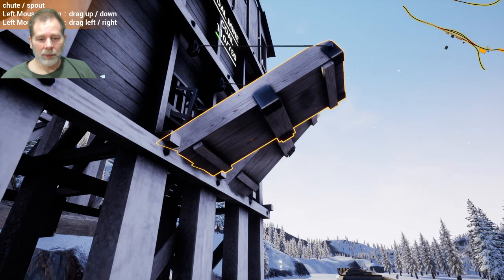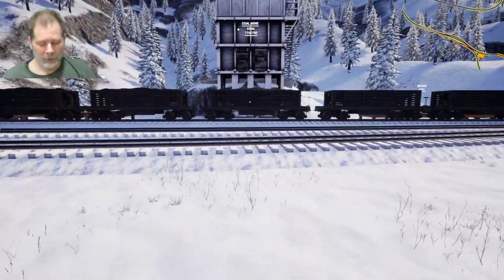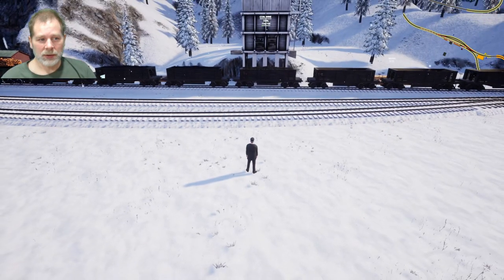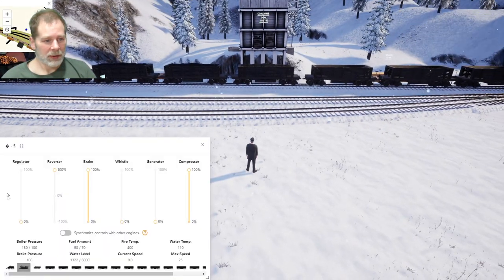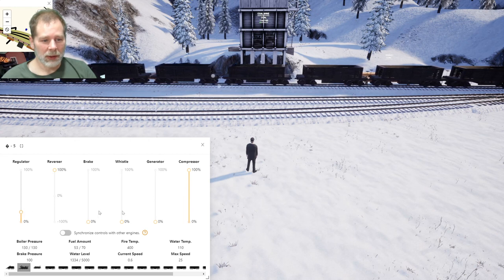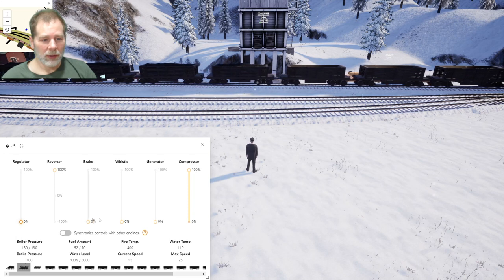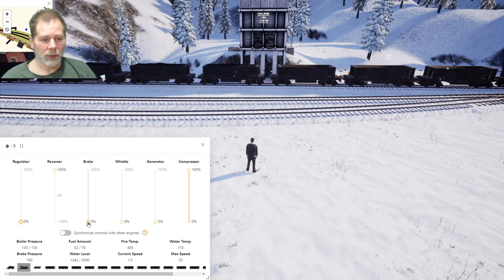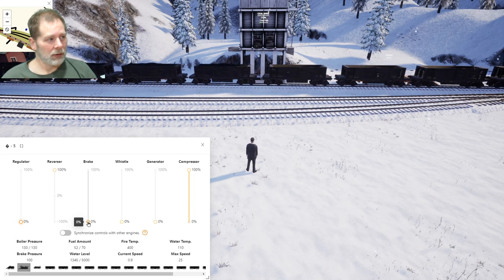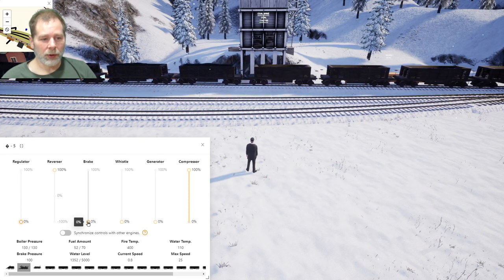Okay. You know what? I just thought of a way to test that, too. I think it would be kind of fun. We might do a fun little test about whether the compressor takes power from the boiler. I know the whistle doesn't. It doesn't seem to. But we can try something out with that and see if the compressor leeches pressure from the boiler.